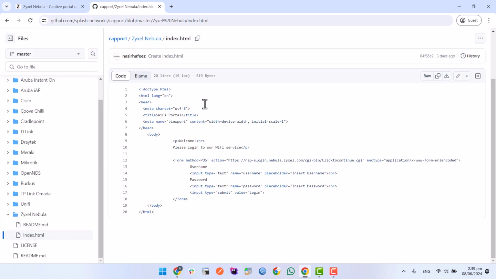The code for authorizing the user on the captive portal is given here. We have to submit a POST request to a predefined address, and the format should be URL encoded. And once that is submitted, the user is authorized on the captive portal. You can use this bit of code at the end of your captive portal when the user needs to be authorized.